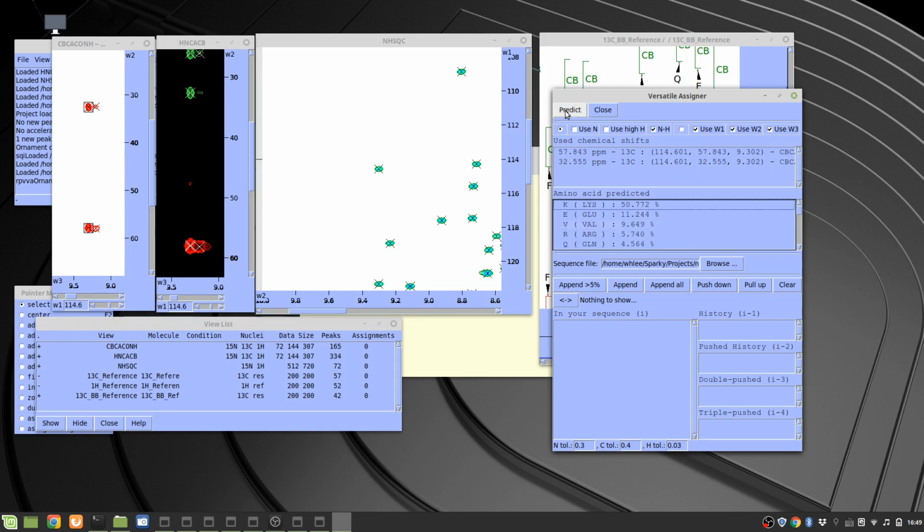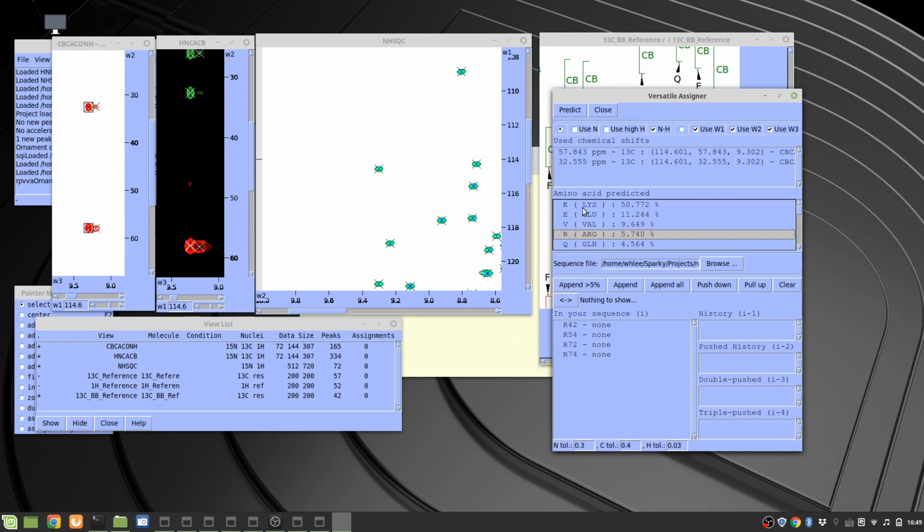If you click predict, there are 4 choices, and lysine is over 50%, which is quite high. Then glutamate, valine, and arginine.